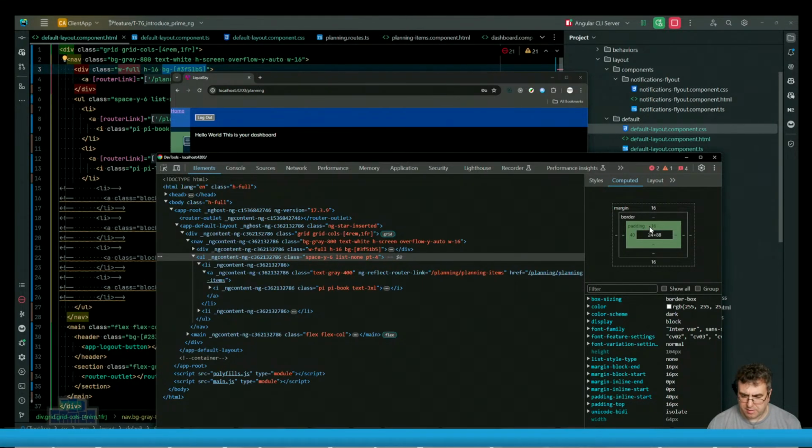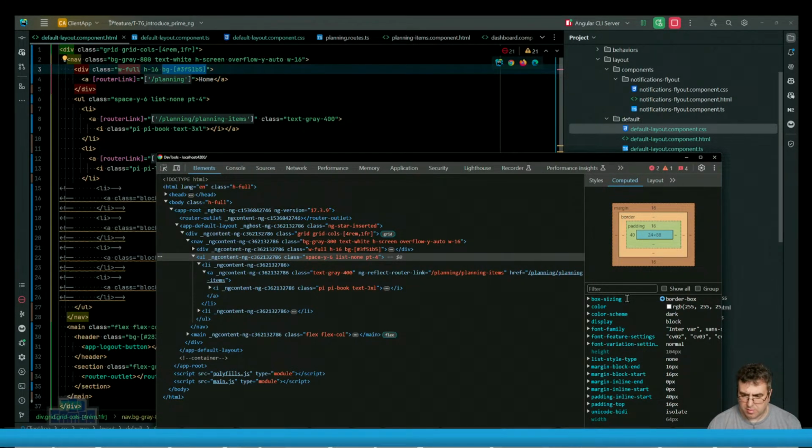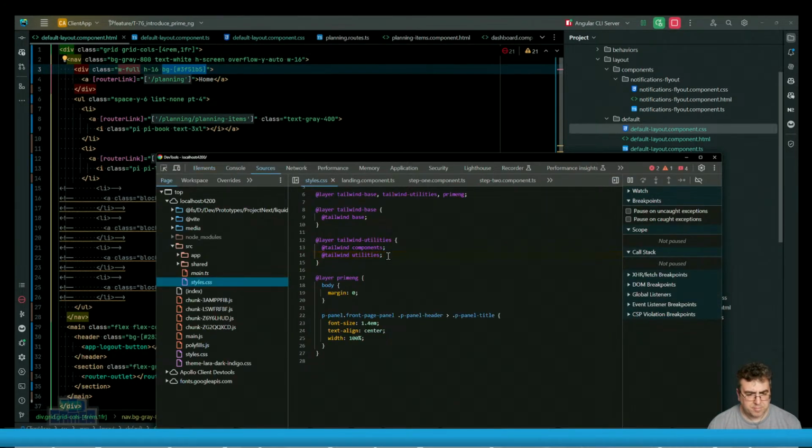Padding top 16, padding inline start 40. What gives it that though? Oh, just the fact that it's a UL? And one of these must give it that behavior.